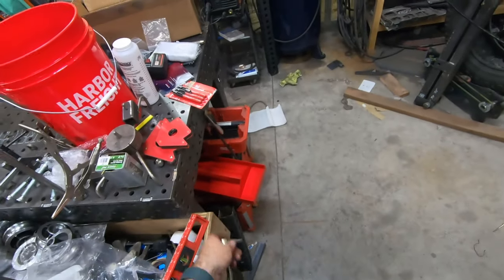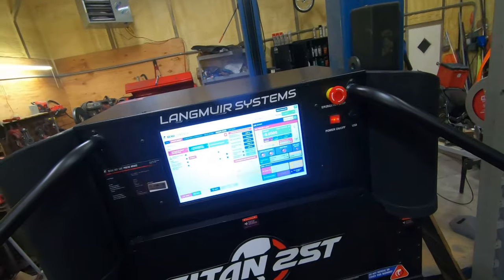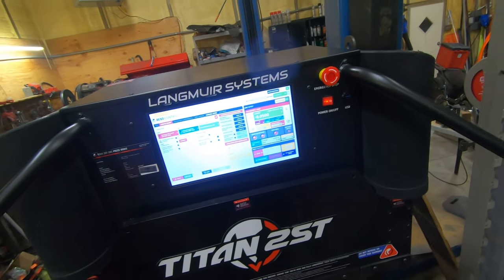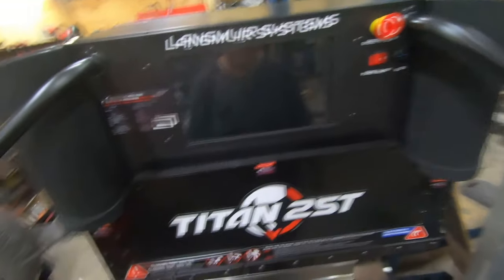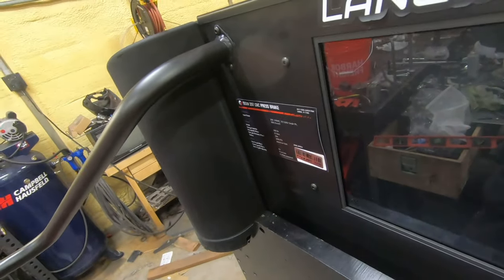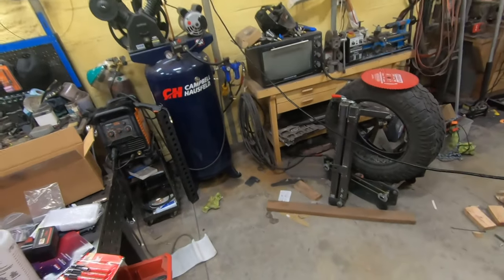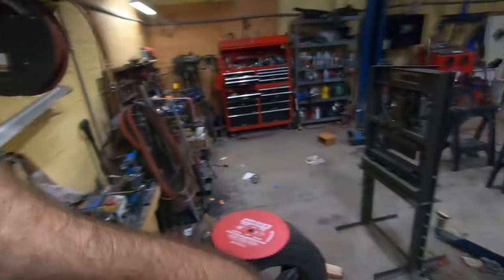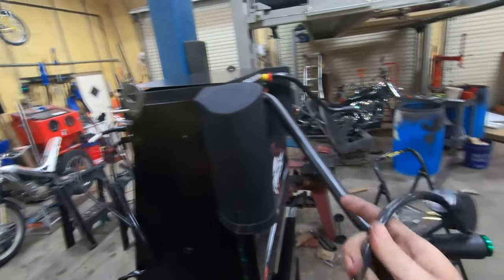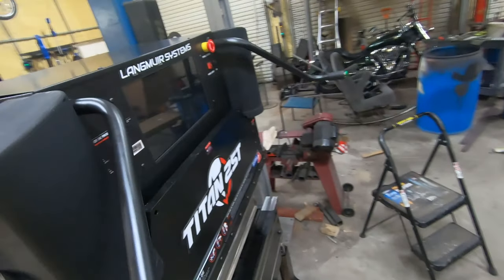Folks, that's about all I can do today. Power off. Still hear it whirring. Now it sounds shut off. Unplug power. Break it over there. Warning not to run into it every time.